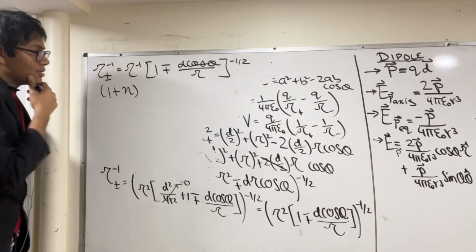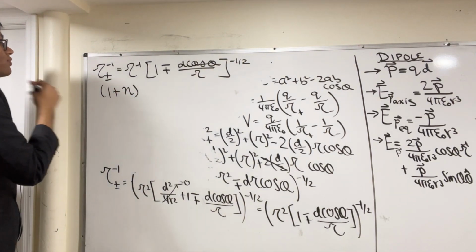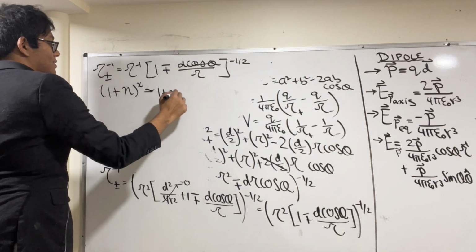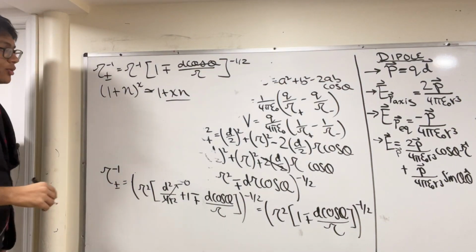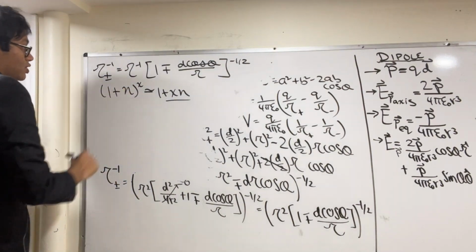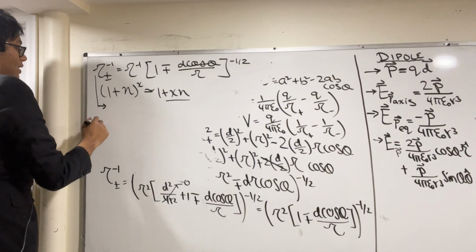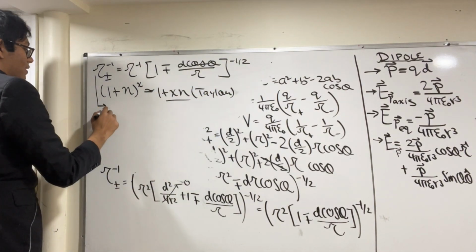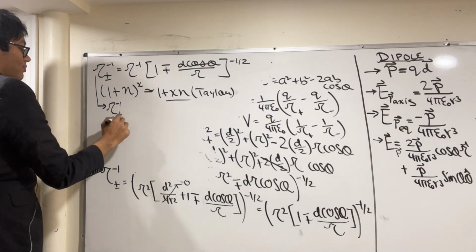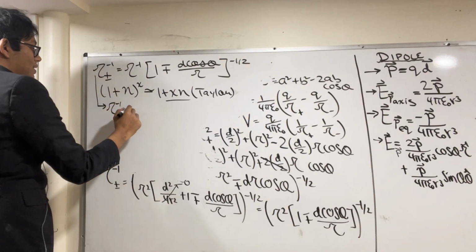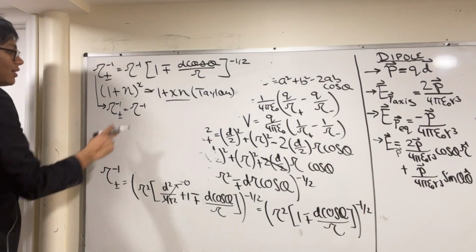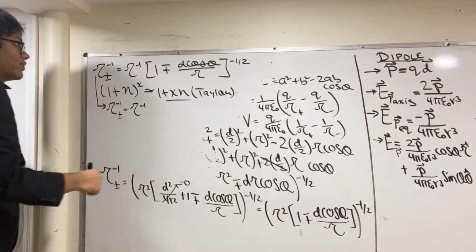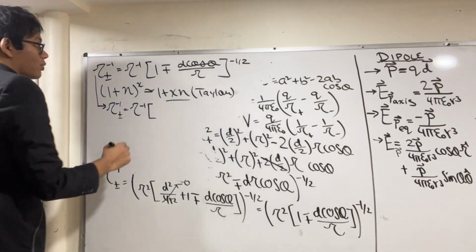n. Well, let me first remind myself what it is, right? 1 plus n to the x is about 1 plus xn to the first order, Taylor approximation, if I remember correctly. So we're going to apply that right here. This is using Taylor series. So we're going to have the distance, either the plus or minus charge to the negative 1 power is r to the negative 1. R, remember, is that vector, that general vector from the origin to wherever you want to calculate the electric dipole potential.